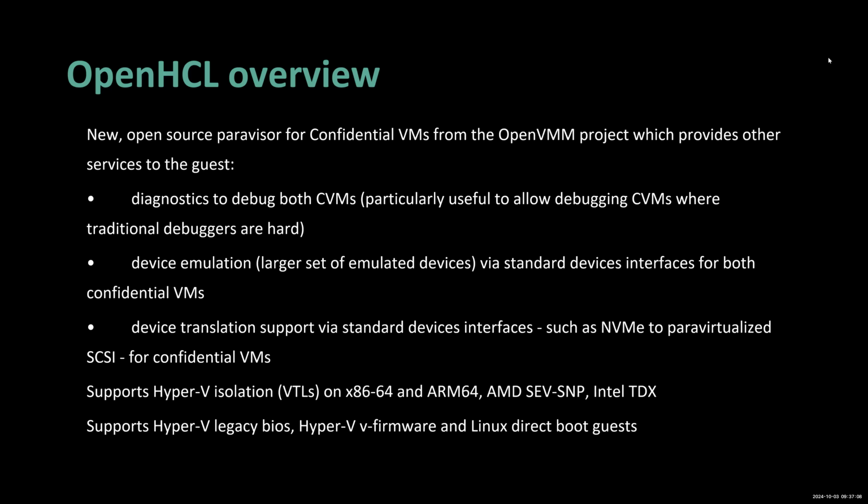So basically what we have is we are able to assign, for example, an NVMe device directly to the VM, and it's assigned to the paravisor, and then the paravisor exposes this to the guest OS as paravirtualized SCSI, as a paravirtualized storage device, as opposed to a directly assigned device. And that really has allowed us to meet really great targets for our storage and our networking capacities on the very, very new Azure SKUs.